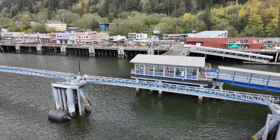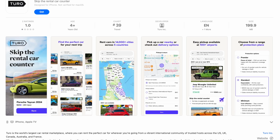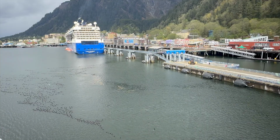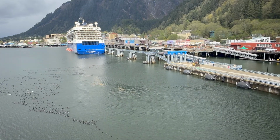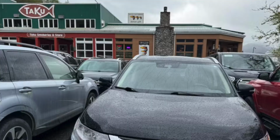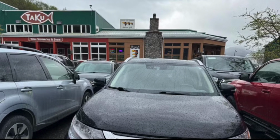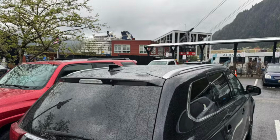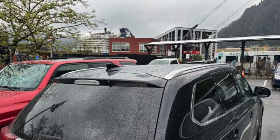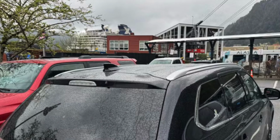Right away, the owner started communicating with me. You can use the app for communication, but just know that these messages are also delivered to your email. She asked for the name of the ship I was sailing on, and she dropped the car off in a parking lot directly across from the ship, sending me pictures and details about the location so I would know exactly where to go. After disembarking my ship at 1 o'clock, I found the car right away. Once there, I messaged her using the app, and she remotely unlocked it and let me know where to find the key.